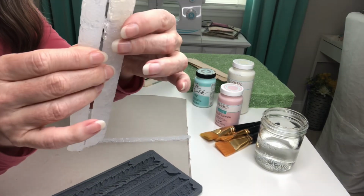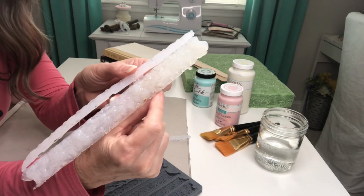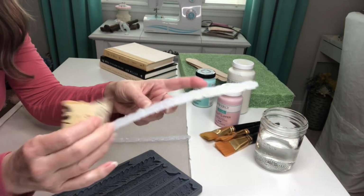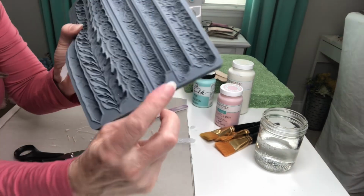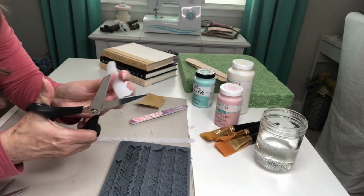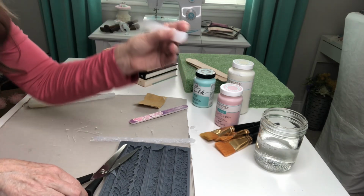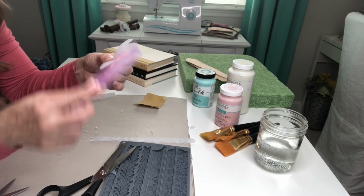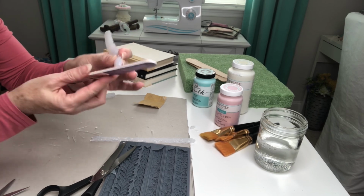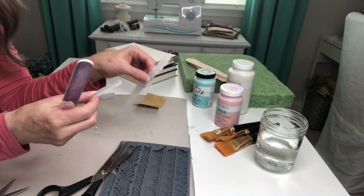Glue actually stuck these two together, so I am going to take a little pair of scissors and just trim off some of this excess here, and then I'll also take just a little bit of some fine grit sandpaper and smooth these edges out as well. Where the mold is an uneven area right here, I'm just taking my scissors and I'm rounding that off. So then once I round it off, I'm going to use a fingernail file and just kind of make all of that nice and smooth and even. That looks so much better already. And then I'm going to do the same thing to each of my pieces here.